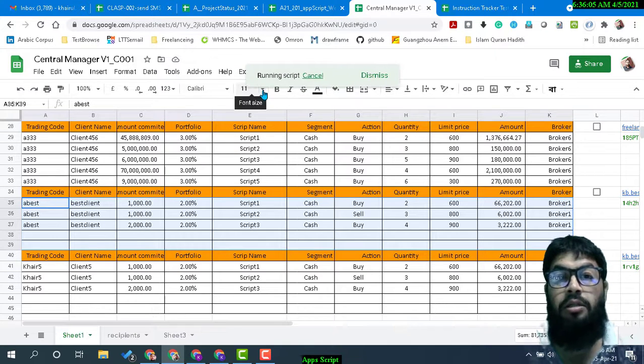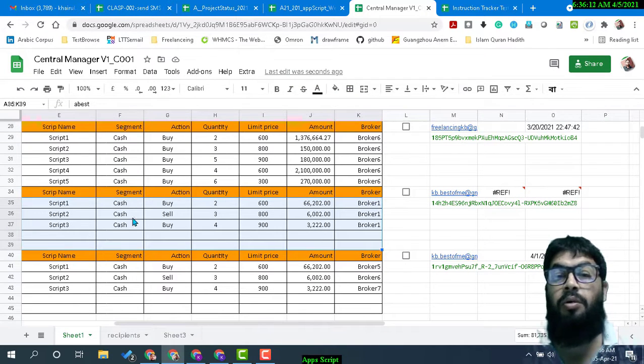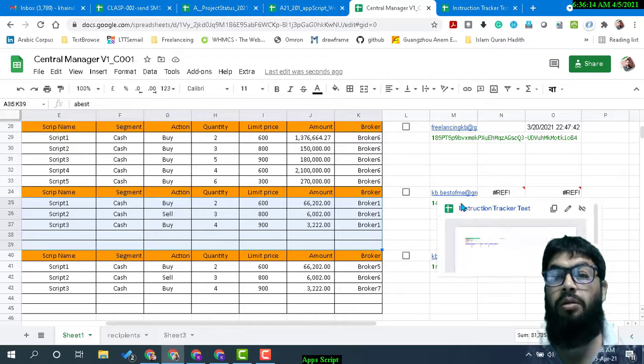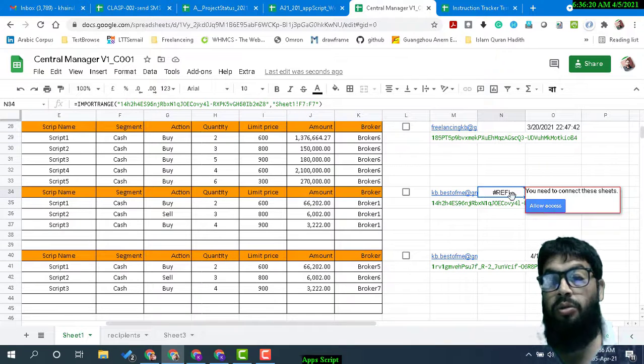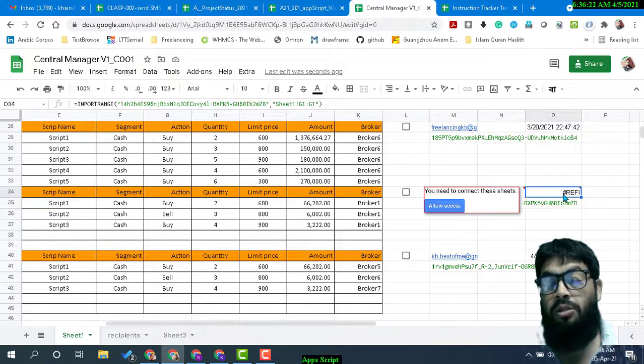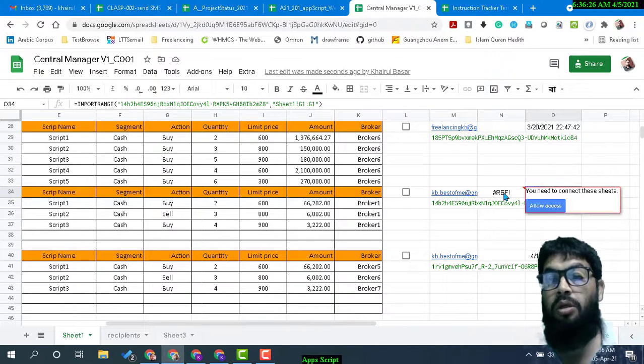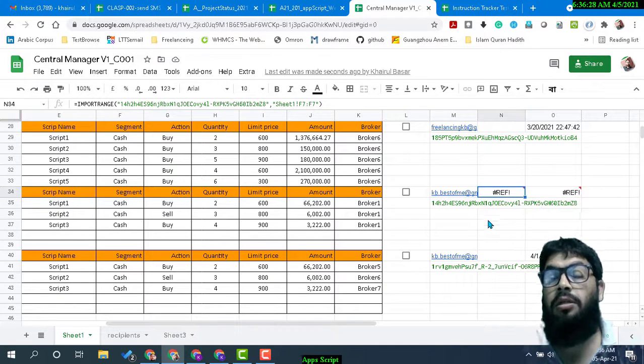Once I do that, all the table information will be available under this instruction tracker. One thing is, here you have to get the status from that instruction tracker, the timestamp and the status. So allow this one.